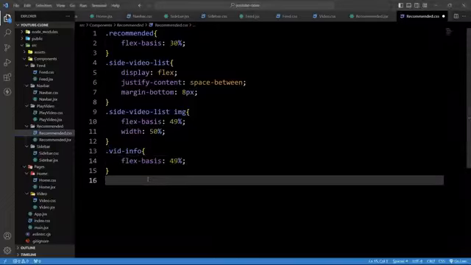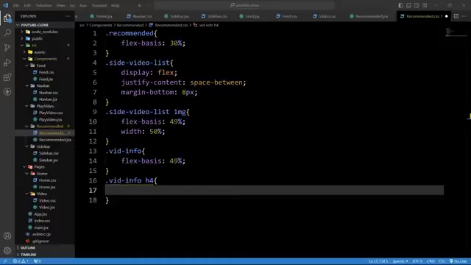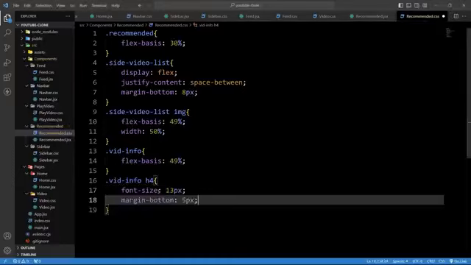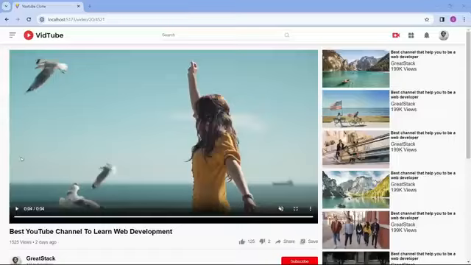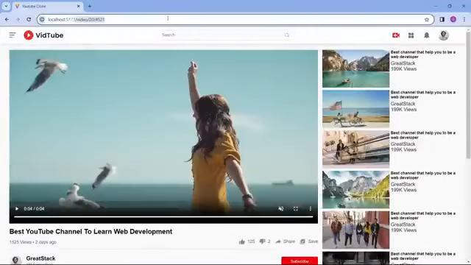So let's add dot vidinfo h4 tag, and here we will provide font size and margin from bottom. Now our recommended section is complete and this complete video page is looking good.